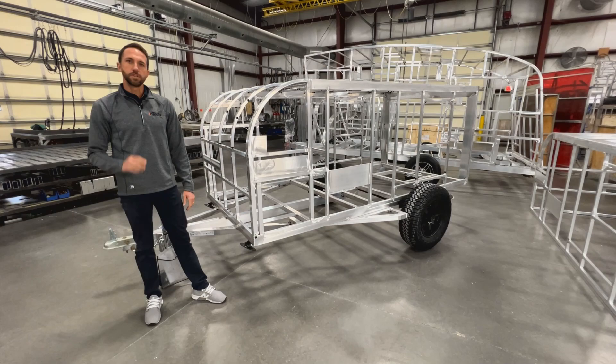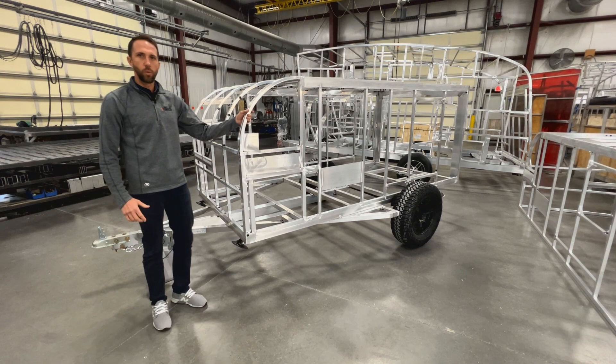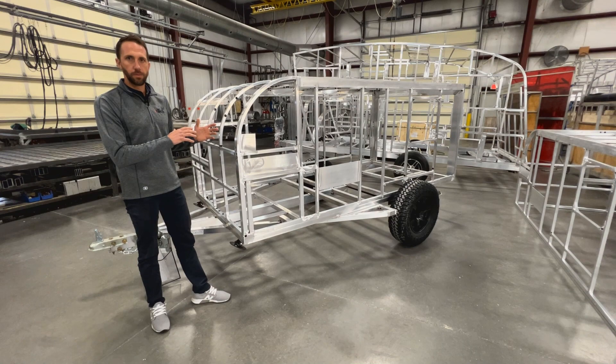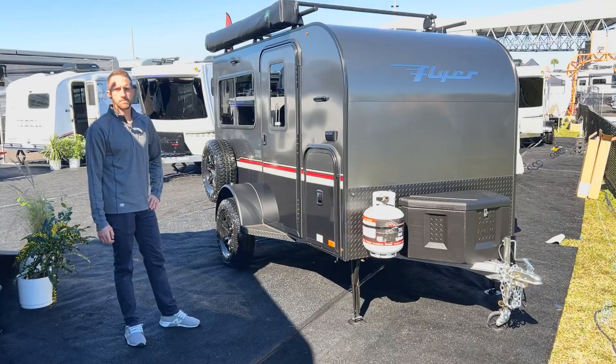Let's take a look. This is what's going to set InTech apart from anything else you're going to look at out there. This is an all-aluminum chassis, completely built and welded in-house by InTech. On top of that you're going to see our welded cage frame. As opposed to how most RVs are built — where you have separate walls and roofs that are either screwed or stapled together trying to twist free from one another going down the road — this is a solid aluminum structure completely welded together, and this is how every InTech starts before it gets built down our production line.